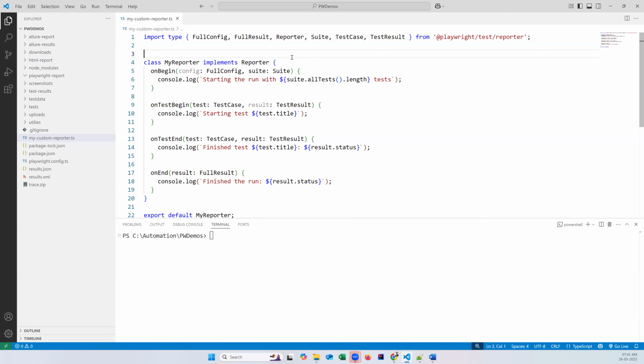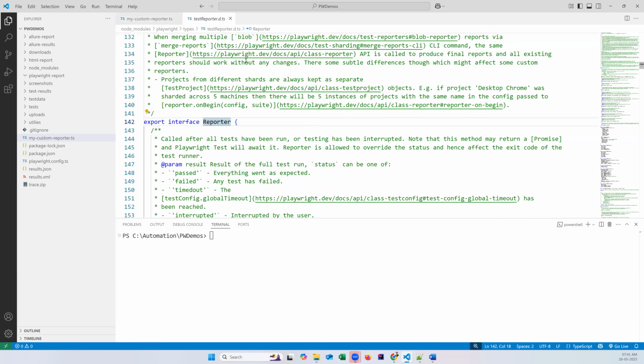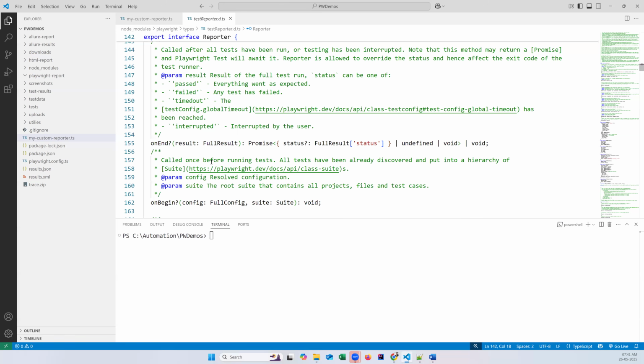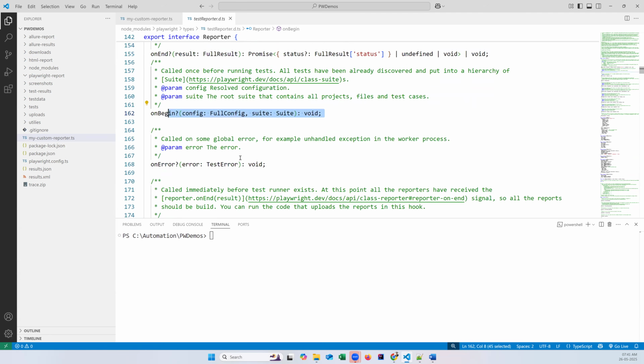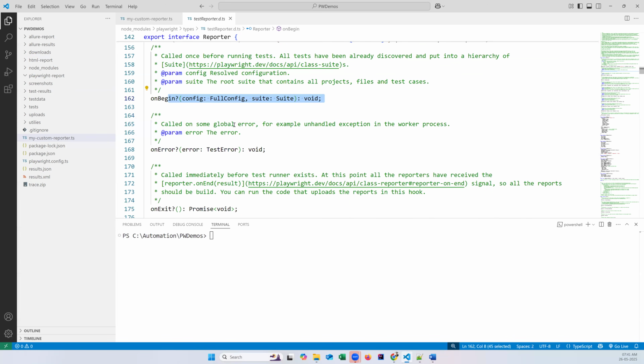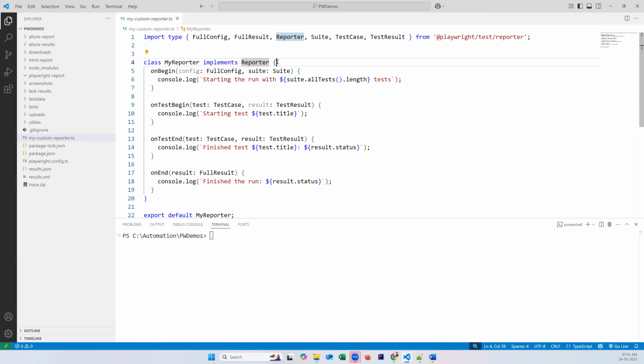The interface contains some default methods, let's say onBegin, onTestEnd, onEnd. These are the methods which are already there in the Reporter. If I go back to the reporter implementation, you can see these methods only have declarations, abstract methods, but don't have any implementation. So now what we need to do is take that interface and implement it using our own class.